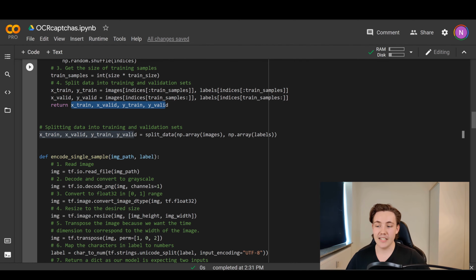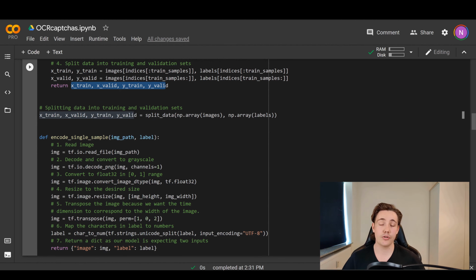So down here, we have this encode single sample here. So we're just going to load in each individual sample, and then we're going to encode that for different numbers and digits, because we need to decode them so we can get them into characters to numbers. So first of all, here we're going to read in the image. So we're going to process one sample at a time. We're going to read in the image, then we're going to decode it and convert to grayscale, because we only need one channel in our image, because we're working with grayscale images where we just have these handwritten digits and letters.